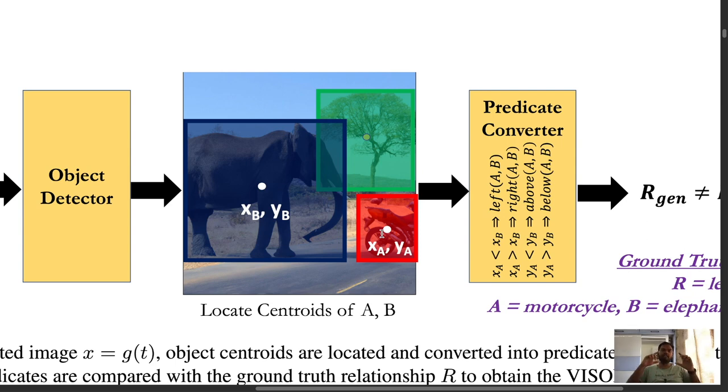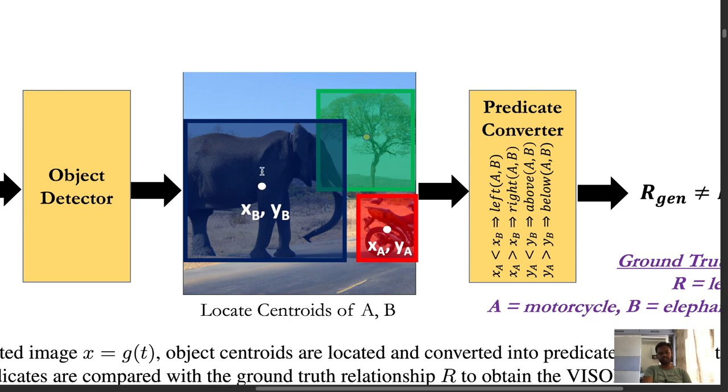So if I have my first object at this point and my second object is before that, closer to the origin on the x-axis, if it is closer to the origin than the second object, then I can easily identify which one is on the left side and which one is on the right side. The same thing goes for the y-axis as well. So using x, I can calculate left and right, and using y, I can calculate which is above and which is below. Very simple, right? So using the centers, these guys are calculating the spatial mapping.